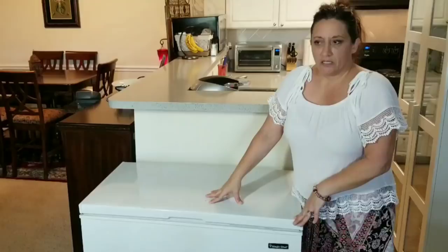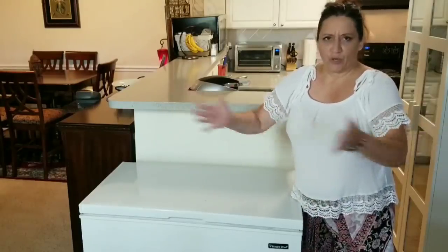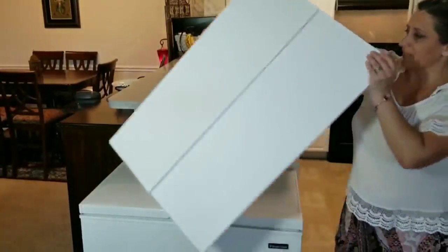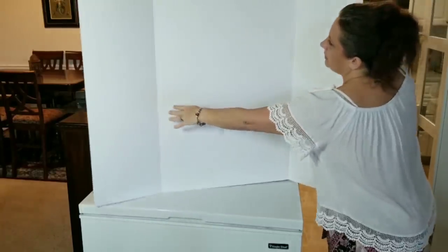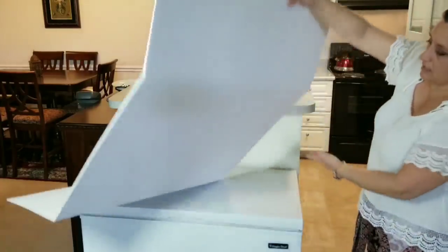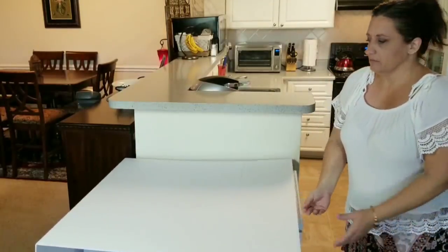I ended up getting the display boards that fold. I'll show you. These are like project boards for kids for science projects. Okay, so I did that and put it on where the folds go this way, because if you put it this way, you know, they're going to flop down. So I'm going to go this way.